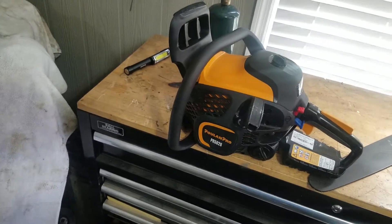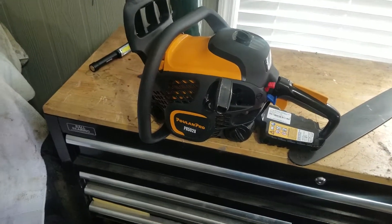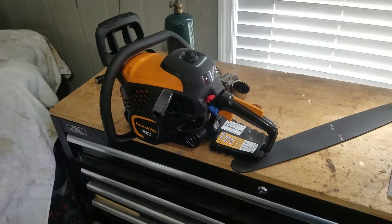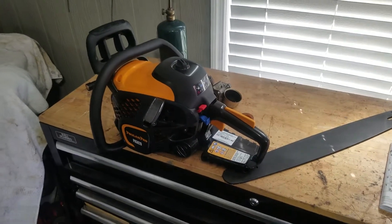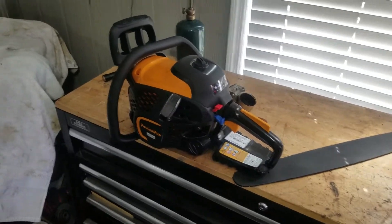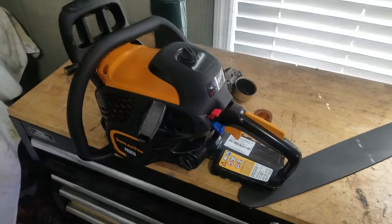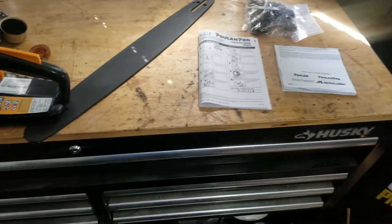If I'm running the saw for a long time I'll switch over to a regular gas mixture, and when I know I'm on my last tank I'll fill it back up with True Fuel and run that through the carburetor and hoses to get all the gas mixture out of there. That's a good trick for economy — if you're running for long intervals, mix up a can of gas for all-day use, then towards the end of the day when you're going to shut it off, fill it back up with True Fuel to get those stabilizers and additives back in your carburetor so it fires right up next time.